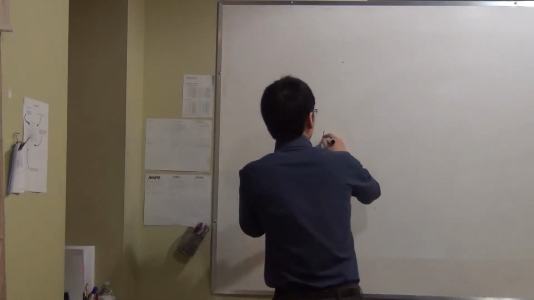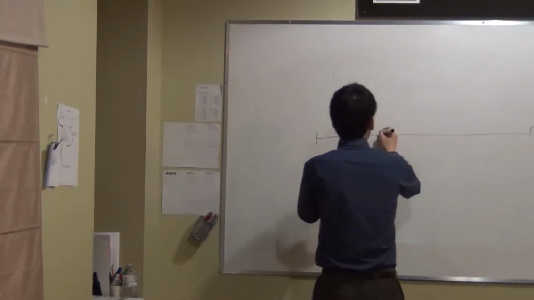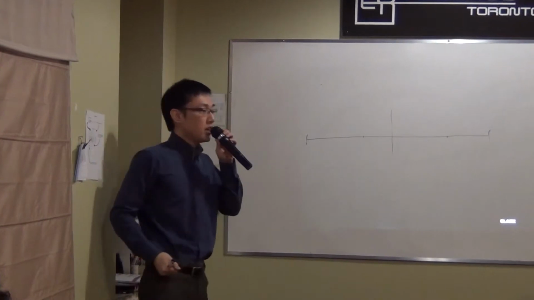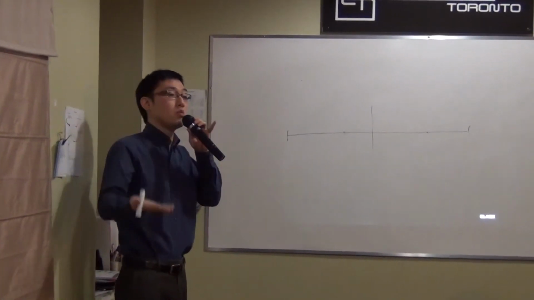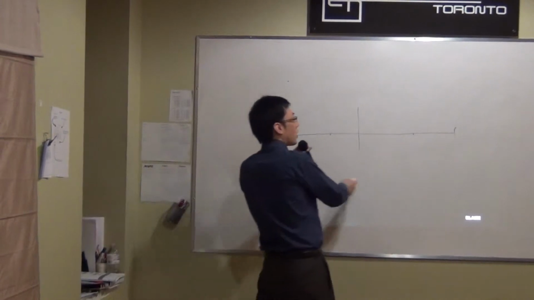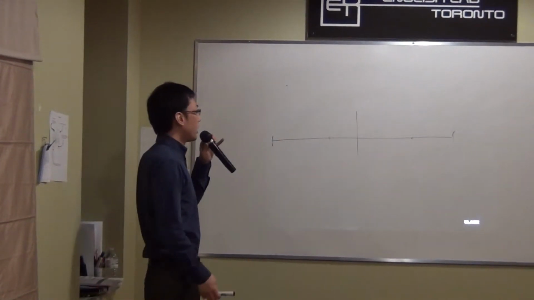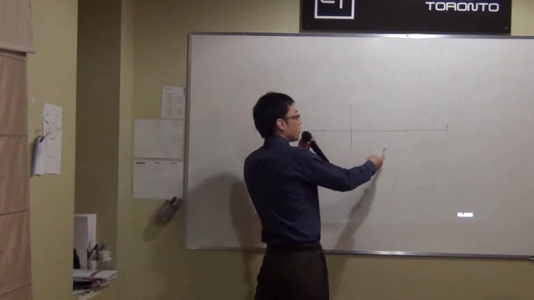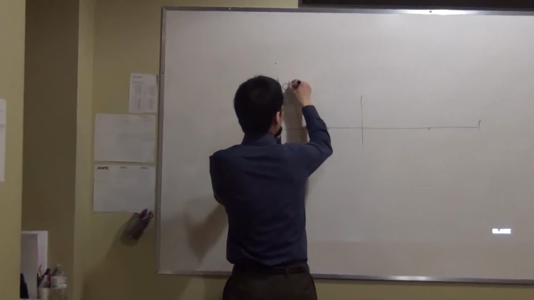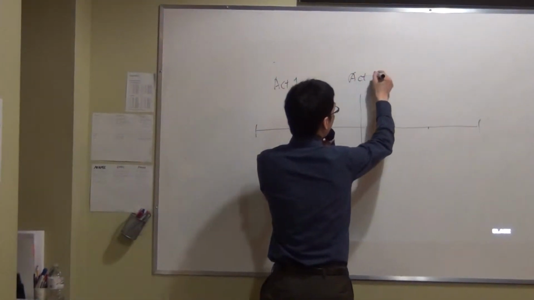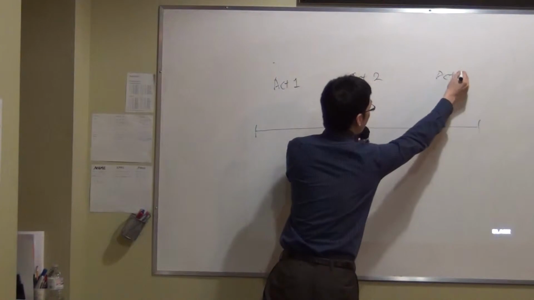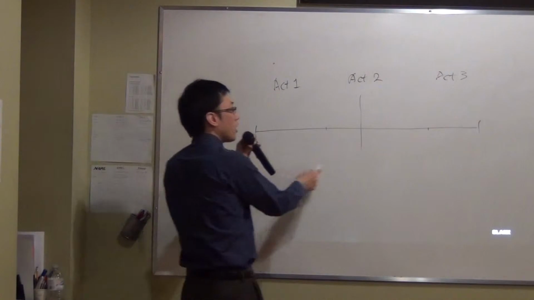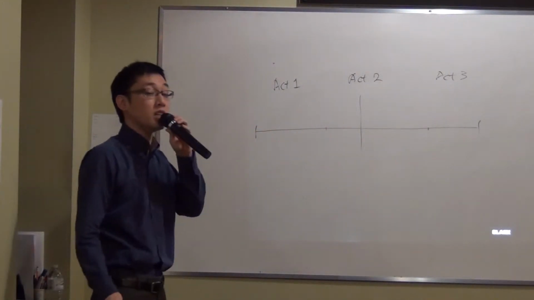Okay, so people always draw this line, and then this midpoint. In a movie, you have to divide any movie into 2 parts, right? This is part A, part B, and furthermore, you have to divide your movie into 3 parts: Act 1, Act 2, Act 3. It is just like a college essay, right? Everything has a beginning, middle, and end. In screenwriting terms, you have to introduce a character, conflict, and resolution. That's what's going to happen in any movie.